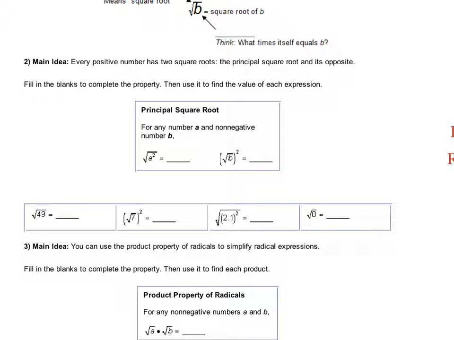The square root of a number squared is just that number. Think of the square root and the square as inverse operations, where with addition, the opposite is subtraction. With multiplication, the inverse would be division. So with square roots, the inverse would be squaring a number. So when you see the square root of a squared, it's just going to be a. That's it. And try to put a lowercase a in there.